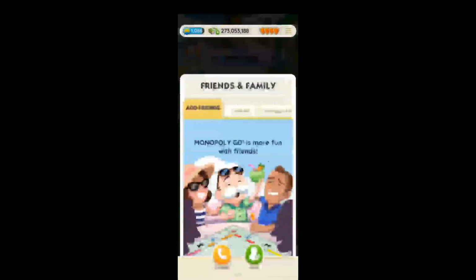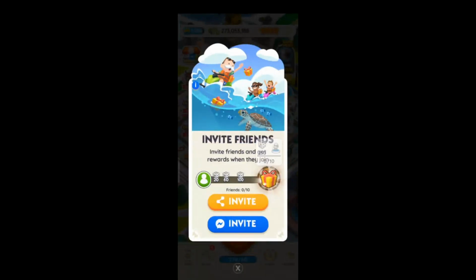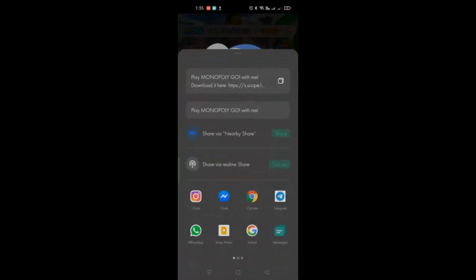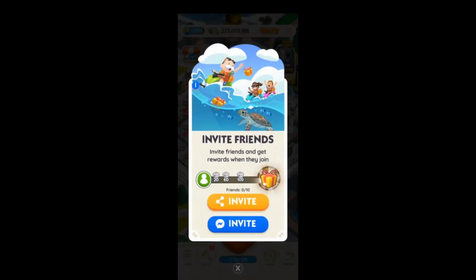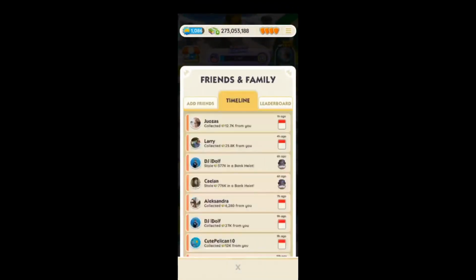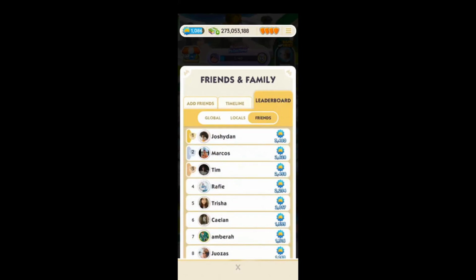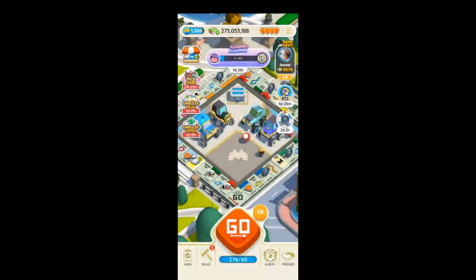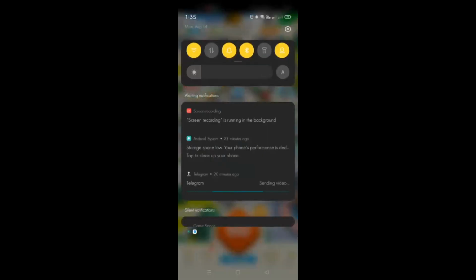So all you have to do here is go into your friends button that's on the lower right corner of the screen, and then click on invite, and you'll have the option to click on the share invite button, that's the orange one, and then just copy the link. Once you have copied the link, you just need to regenerate it, making sure that it's a new one, and forward it to the friend who used the link that did not work.